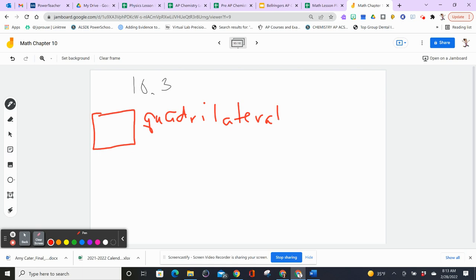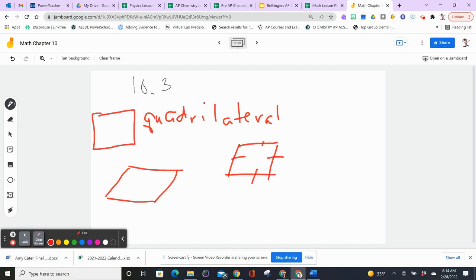On page 368, it gives the names and examples of several different regular polygons. Regular meaning they have the same lengths to their sides. So, some different types of quadrilaterals that we can have. We can have a parallelogram, where the two lengths and the two widths are the same, and the angles at the vertices are the same. We can have a rhombus, where all four sides are exactly the same.